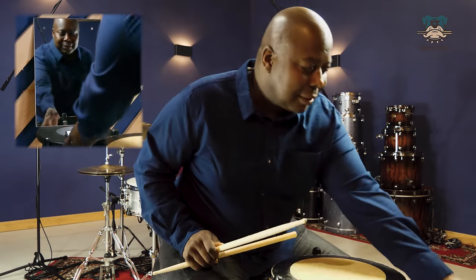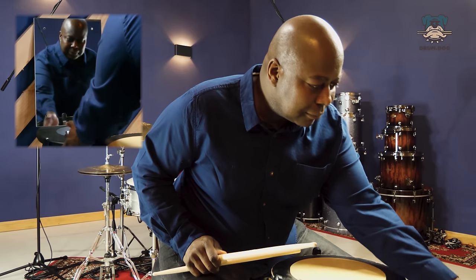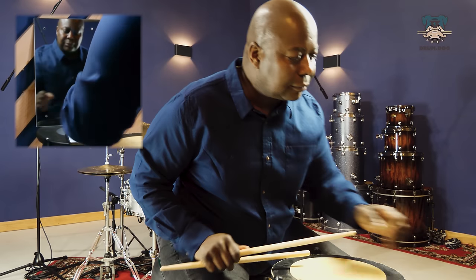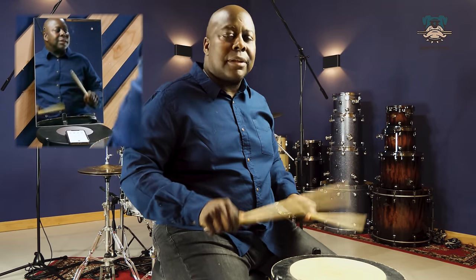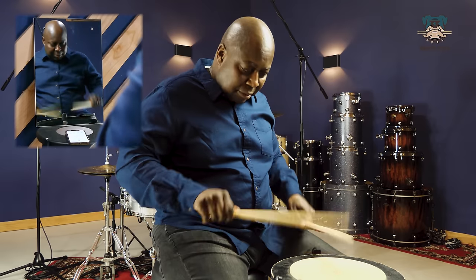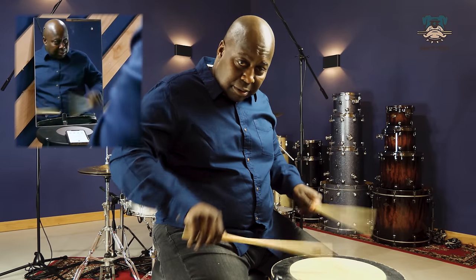Pushing into the pad. Let's take it way up. That's 230 beats. Now, if I cut it in half, it's going to be, let me see what's happening. Let's go up to 240. Ready? Still relaxed, trying to make sure it's even. Pushing in.